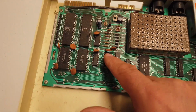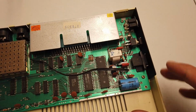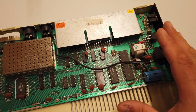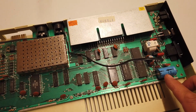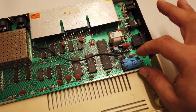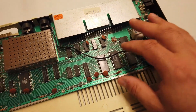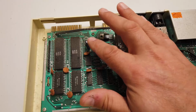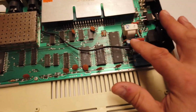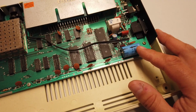So the next thing I want to do is go over this PCB with a fine-tooth comb and check that everything is in good shape. And the other thing I should do is replace all of the electrolytic capacitors on here. There's a large power supply smoothing capacitor here and a few other bits and pieces. So there's only one, two, three electrolytics that really require replacing.